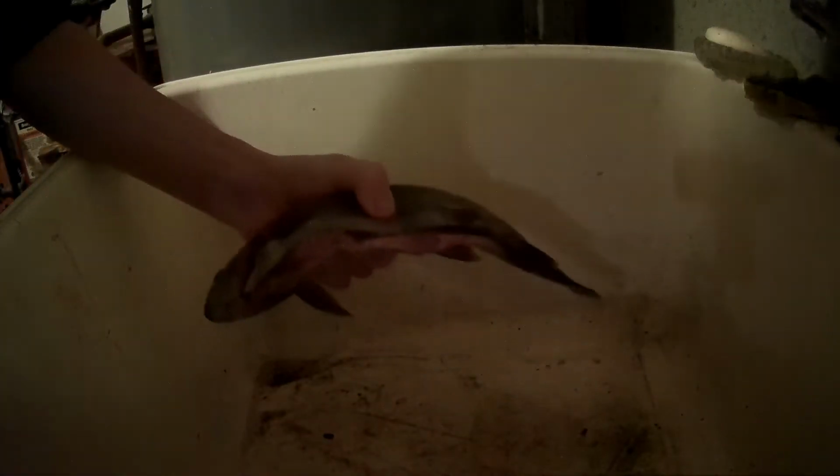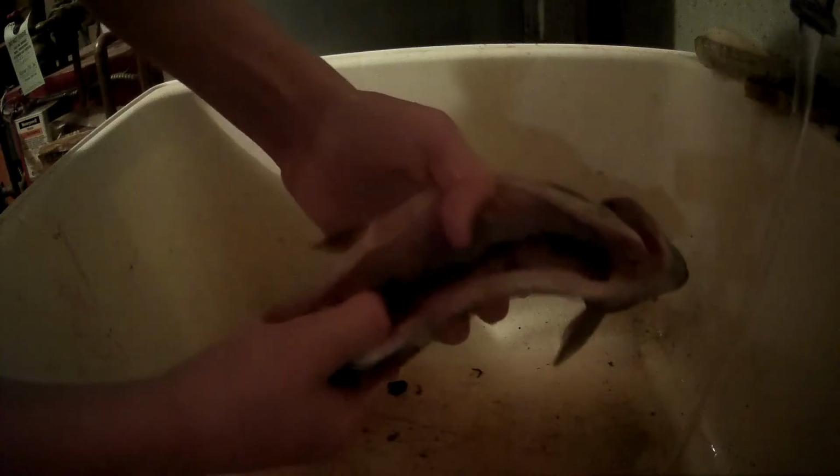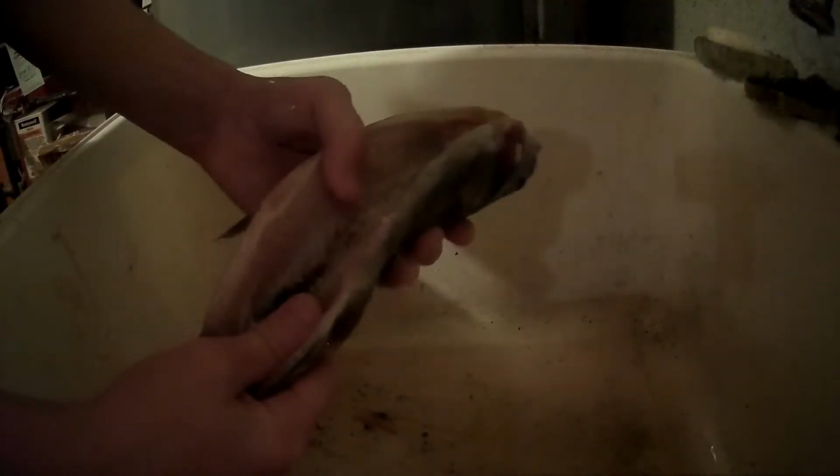There we go, that's the meat. Ah, that's super slimy stuff. So there's a little like bloodstream or black, like, gut right here. So what you do is you just take your finger, kind of go like that, and then it just cleans out really. It's not too hard. Alright, I think that's pretty decent. So there we go, that's our second fish. Second and last fish. So, let's go get these ready to cook.